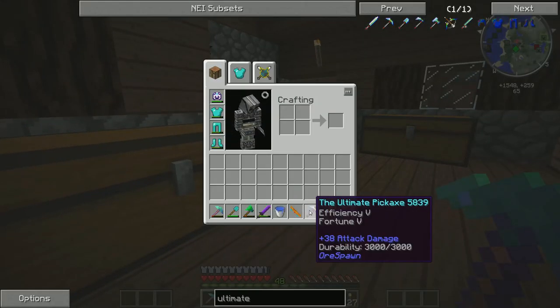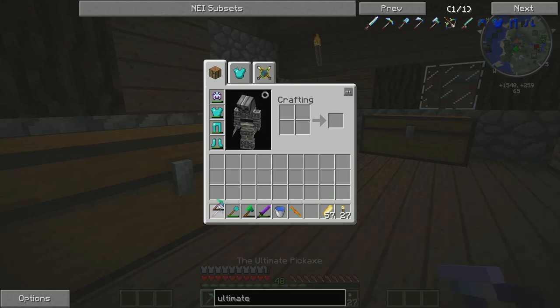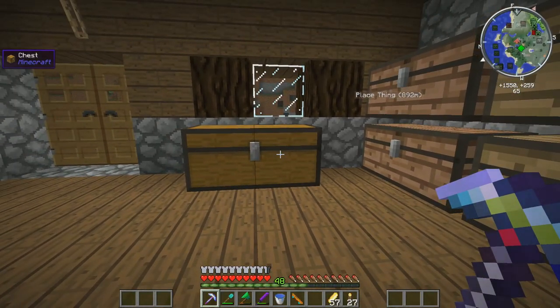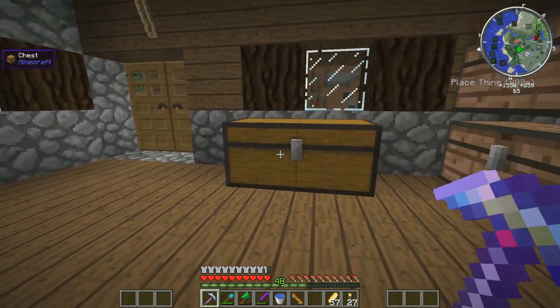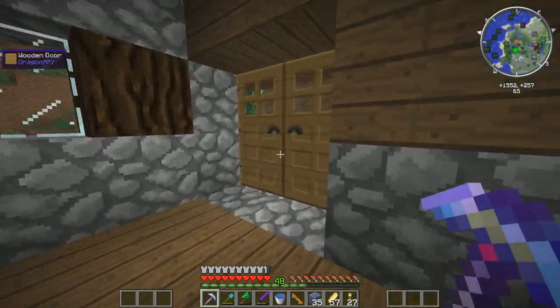Look at this thing. This is plus 15 attack damage. Fortune 5, baby! Efficiency 5! Holy crap. Plus 38 attack damage. So now we have basically unlimited fortune, super fortune powers. Where's the other pick? I have it right here. Another silk touch already. So we can get silk touch no problem at all, and we can get fortune no problem at all. This is really unbelievable.